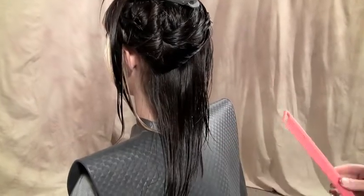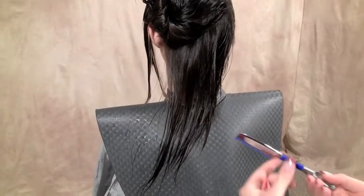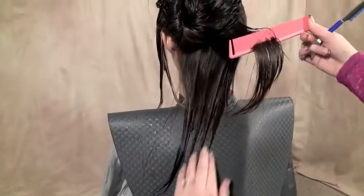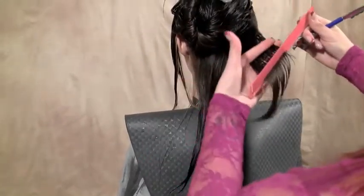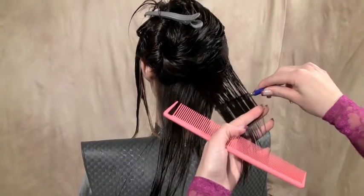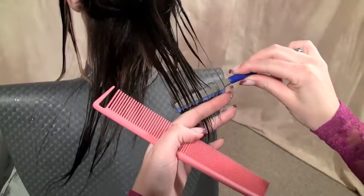Now that we have a really nice angle in here, before I drop this down, I'm gonna switch over to our coarse six-tooth texturizer. What this is going to do, I want to maintain this weight line down here, so I'm only going to cut into this last section that I dropped down. I'm going to go in and create some nice separation up pretty high because we do want some volume and we do want to give this nice punky fun look. I'm going to swivel up underneath and just let the razor do all the work and glide all the way down.